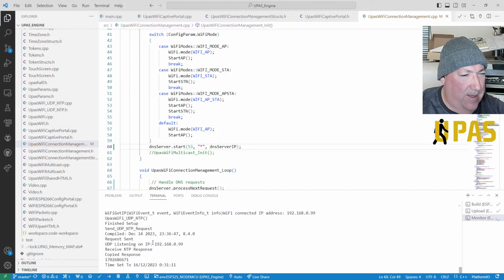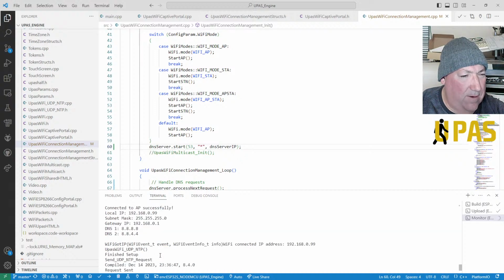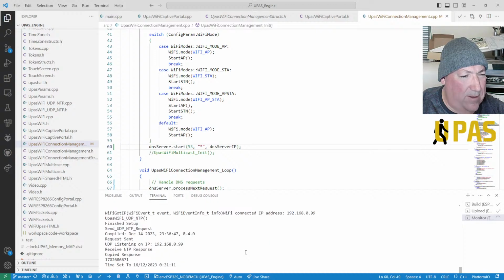There's no feedback to connected access point successfully. There's no reference to the previous information. Gateway is that one. So there's no mention of this DNS, so maybe it'll only show up if you connect to it.